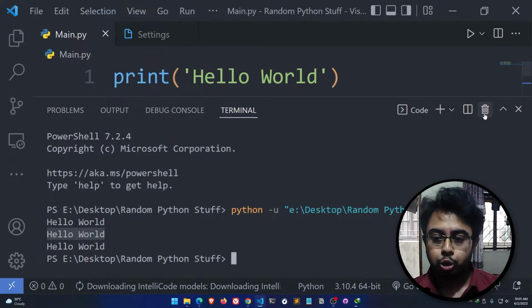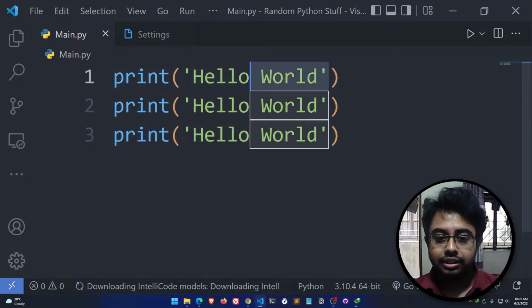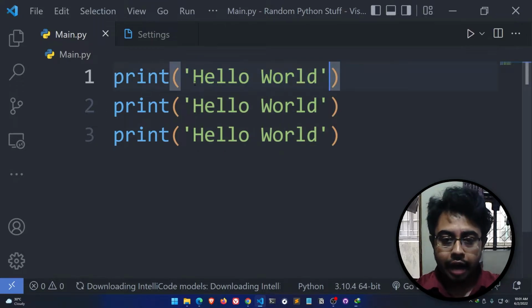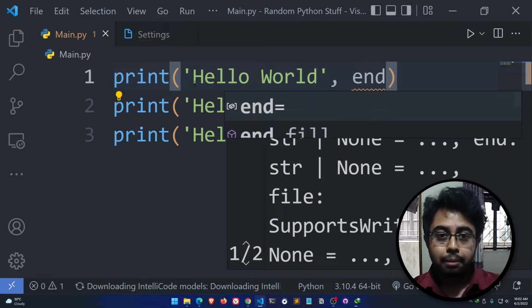So what you need to do, if you don't want the automatically generated new line in Python, is add a new parameter. The parameter is end. Let's say after printing the first hello world, I don't want any new line. So I would simply add a comma after providing the string in the quotation, whether that can be single quote or double quote, any type of quote you want, and then add the end parameter.